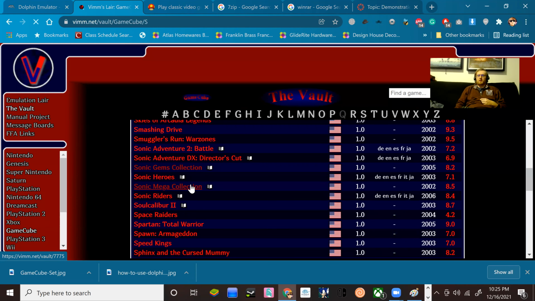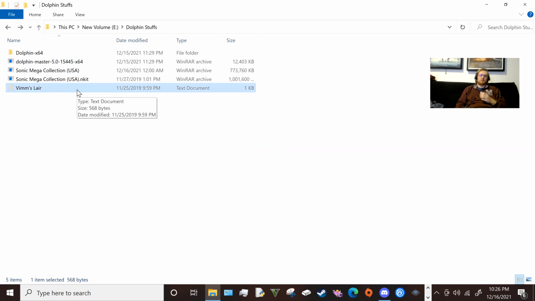Now, that's not the game. This is the first step. So what you want to do after this is the same thing you did with Dolphin Master 5.0 here. You want to click on your download and you want to 7-Zip extract here, or extract here with the book icon if you're using WinRAR. You can also use a Windows extract tool, but I don't have it on me. So after you extract game in parentheses USA, you should get another file that says game in parentheses USA.nkit. If you're doing a Wii game, it will be a .iso file. But today we're going to be having a .nkit, and then you should have a text document from Vimslayer.